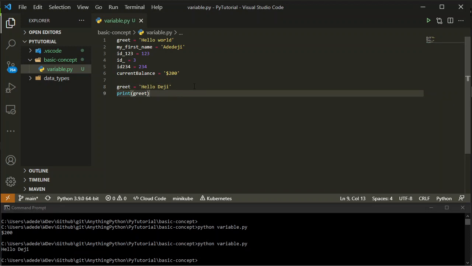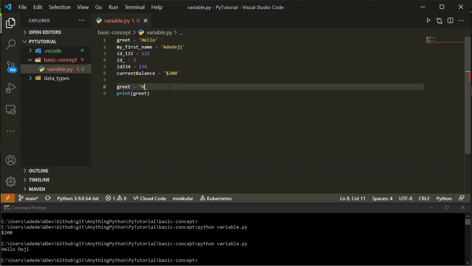I could as well say hello, then here I want to concatenate. Okay, let me take this out. Hello, and here I'm now making reference to the initial value we have at the top here. This greet variable is what we have here, which is just hello.